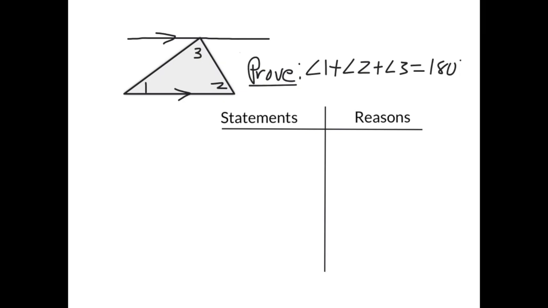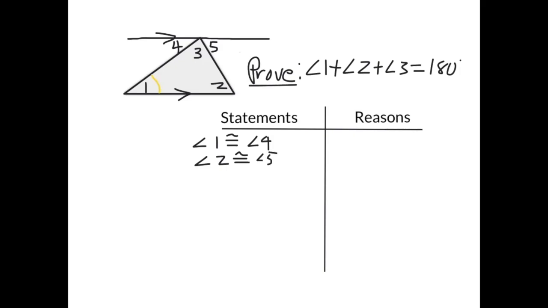And if they're really nice on these questions, sometimes they actually fill in some missing numbers there to help you use those angles that are on the outside of that triangle to help you with the proof. Here's how it works. First thing we can say is angle 1 is equal to angle 4. And we can also say that angle 2 must be equal or congruent to angle 5.